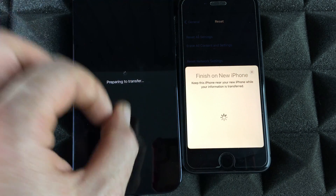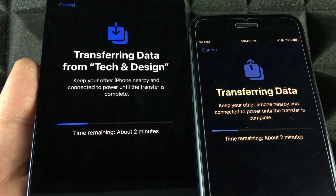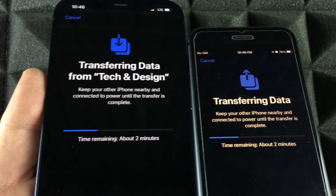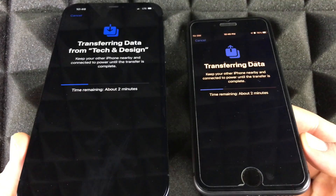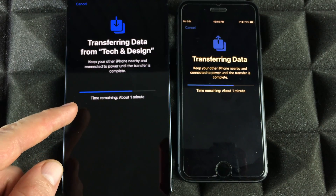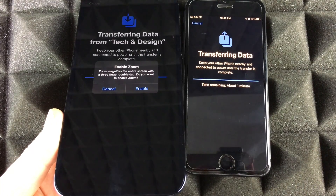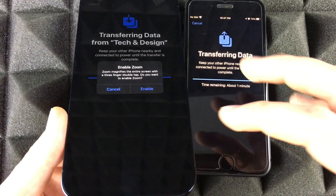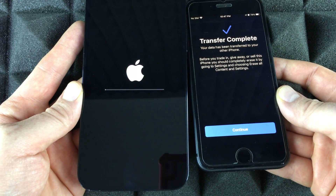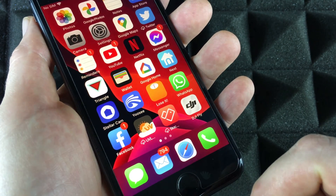This is all normal — you should see this transfer screen on both your old and new iPhone. It's actually transferring everything right now. Make sure you have enough space on your new phone; I'd never suggest having less space on the new phone than the old one — you should have at least the same or more. Just wait for the transfer to finish. Some messages may appear that others won't see, so don't worry if you don't get them. Once complete, you'll see an Apple logo loading bar on your old phone. Tap Continue.